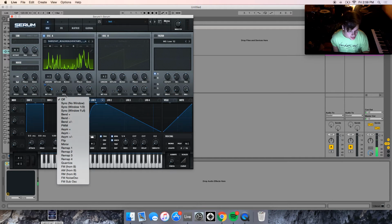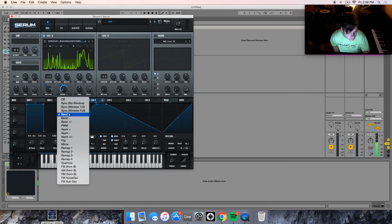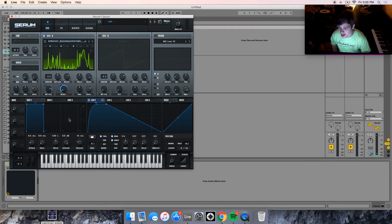It's pretty cool. Now we add some modulation to it, and I like to use bend minus on these flyer songs because it just seems like I have too much information in a sound. What bend minus does is it kind of stretches the sound out, which you can really see right here as I do it. That might sound alright, but we'll just mess around with different options. Nothing sounds that great right now, but just wait. I feel like sounds don't really sound good until the last few effects, but just stick with me and we'll make something cool.